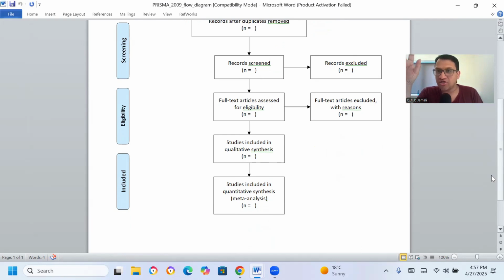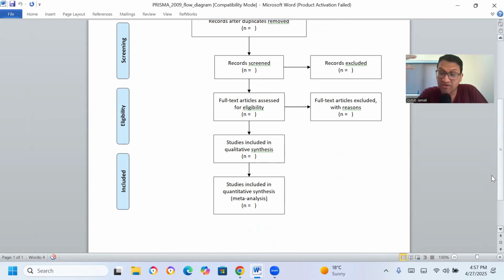From there you shortlisted the abstracts, and then you read the full text of those abstracts. Out of those full text, you must have excluded some. Then the ones you included, now you are reading it in depth. So that is qualitative synthesis, that you are doing a detailed analysis.